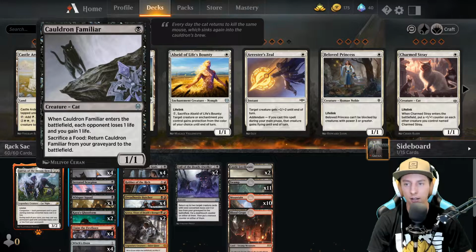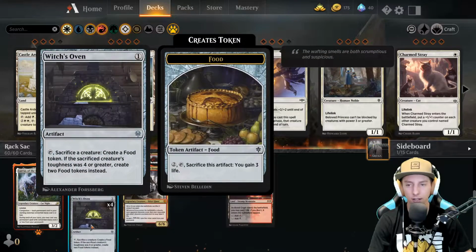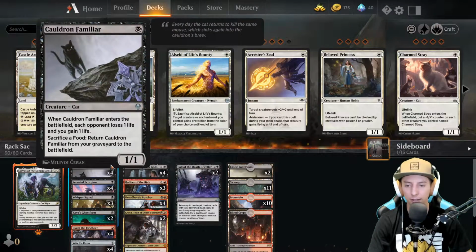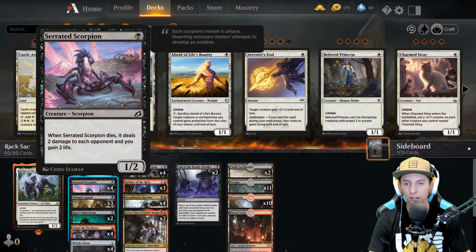Then we get into our 1-drops, which is quite a bit here. We've got 4 Cauldron Familiars. This card is going to pair up with, obviously, the Witch's Oven down low. I'm sure almost everyone watching this video has seen that combination before, so we don't really have to go into that. The cat paired up with the Oven, everyone has seen it, everyone's played against it.